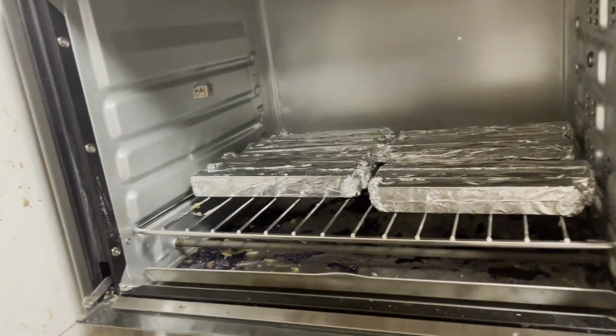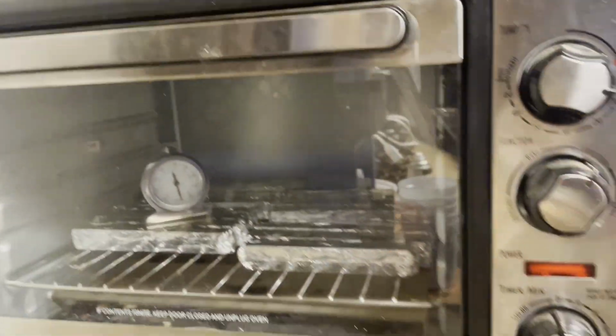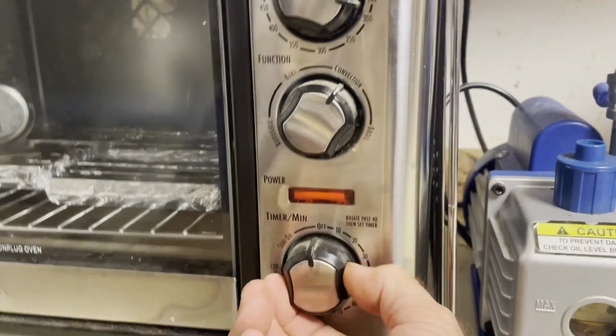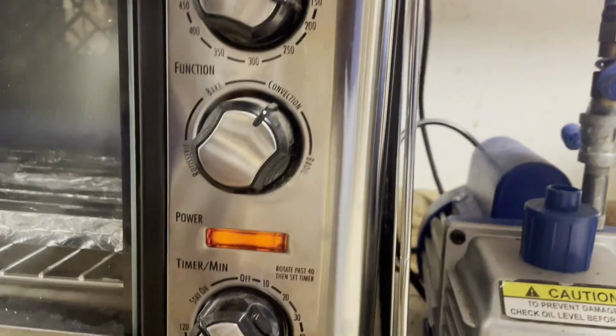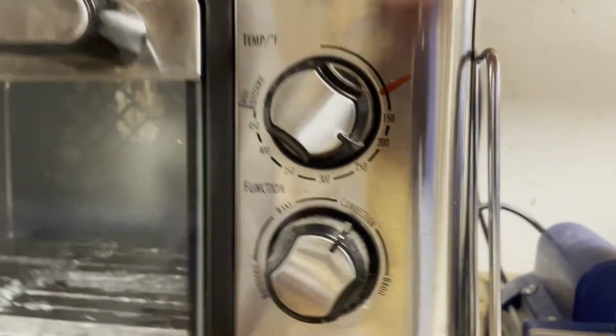That way you get plenty of regular stabilized. But since I'm only doing these colors right now, just do these, stick them in here, and I get me a separate thermometer stick in there. Turn it to run. Go up there at about 225.